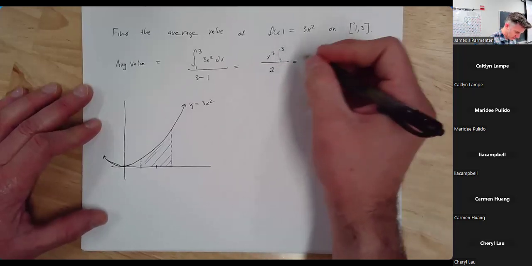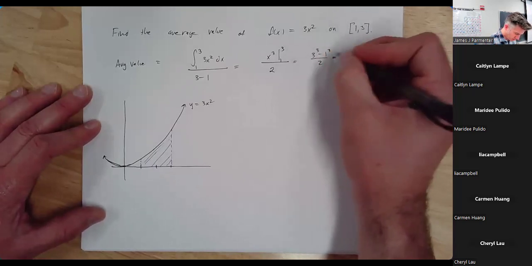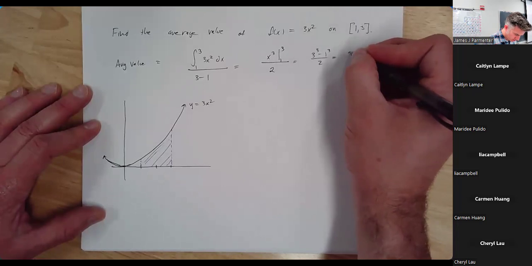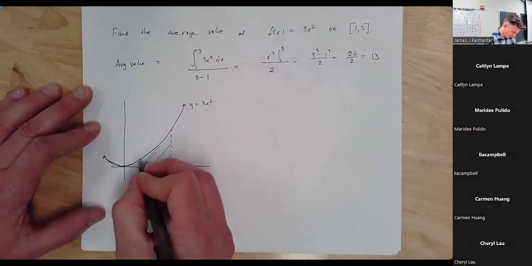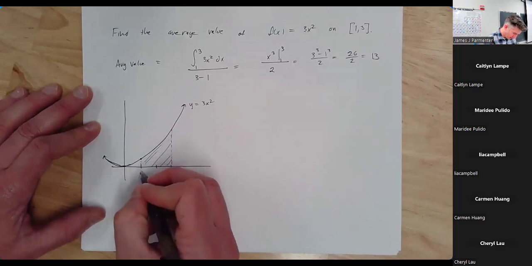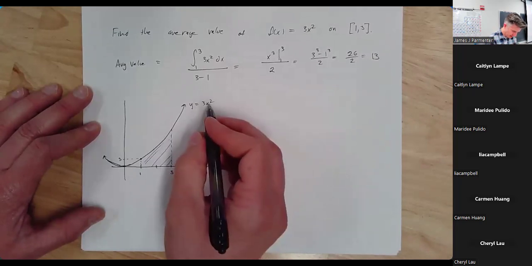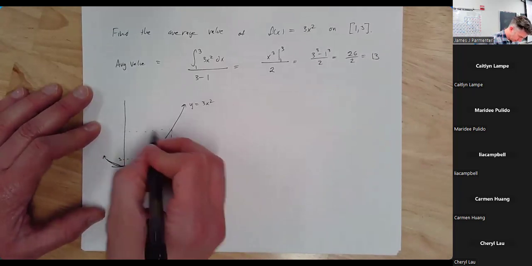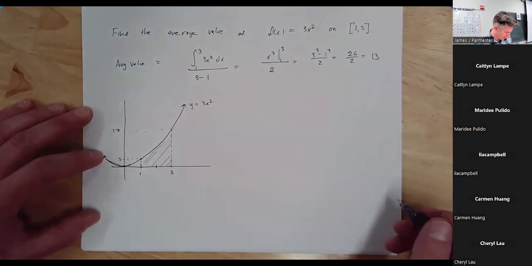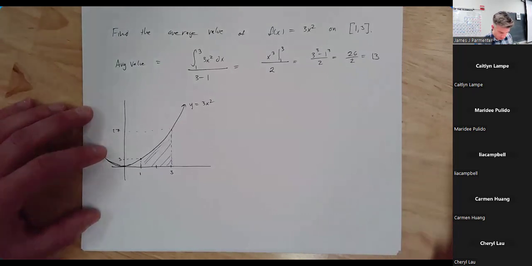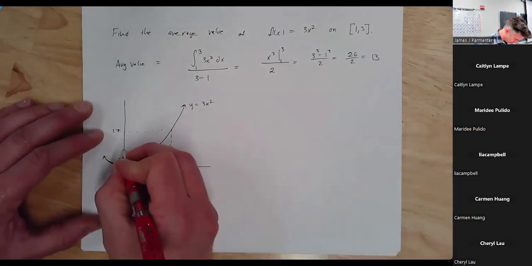And then x cubed from 3 to 1 is going to be 3 cubed minus 1 cubed divided by 2, which is 27 minus 1 divided by 2, which is 13. I'll point out that this function, if you plug in 1, has a y value of 3. You plug in 3, it has a y value of 9 times 3, which is 27. And 13 is somewhere kind of in the middle-ish, maybe a little closer. It's close to this, it's a little bit lower. So maybe 13 is about right there.